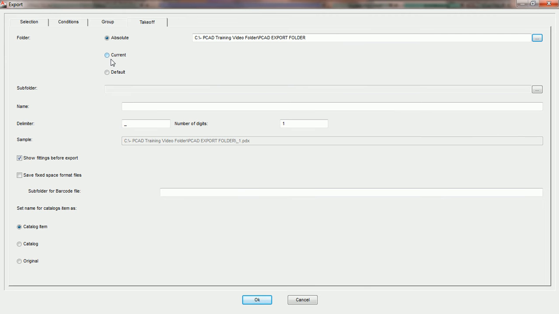The option to choose Current is the second one on the list for the folder options in Takeoff. Basically, if you do not want to choose the name of the folder or the path that you would like to send your takeoff, you can always select Current, and PractiCAD will save your takeoff in the default temporary folder where PractiCAD data is stored. You can see this path by coming over here to Sample, and you can see that under the C drive, Users folder, the name of the Customers folder, App Data folder, Local, and all the way down to the Temp folder, this is where data can be stored as a temp folder for PractiCAD.